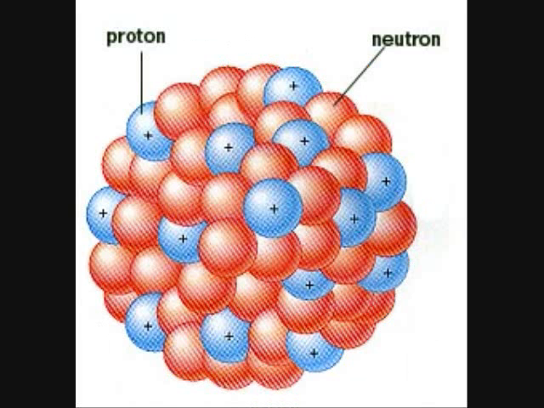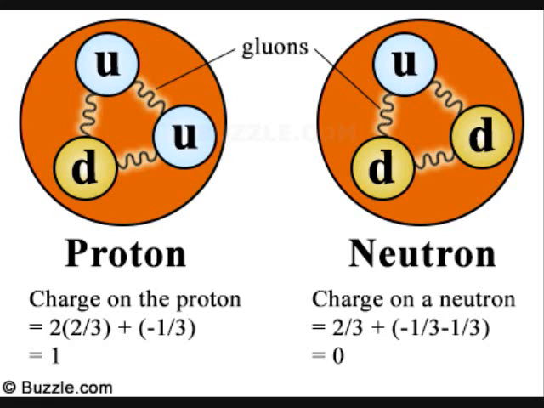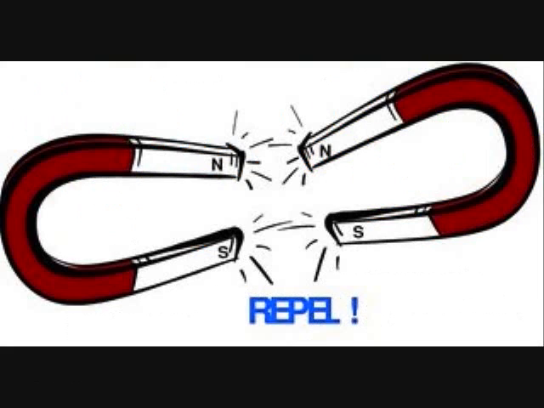Most of the mass of an atom is at its center, known as the nucleus. The nucleus contains two types of particles, protons and neutrons. Protons are positively charged, and neutrons do not have a charge. Like magnets with the same poles facing each other, protons repel each other because they all have a like charge. The neutrons keep the protons from blowing apart the atom's nucleus.